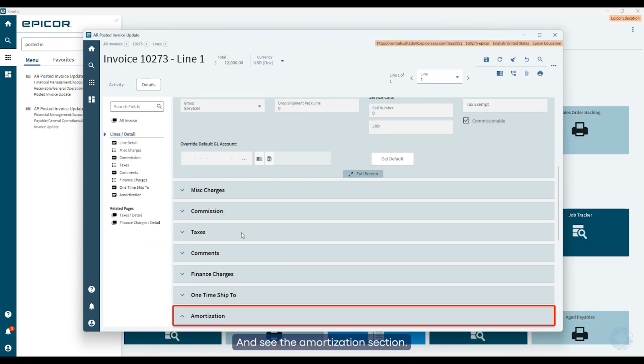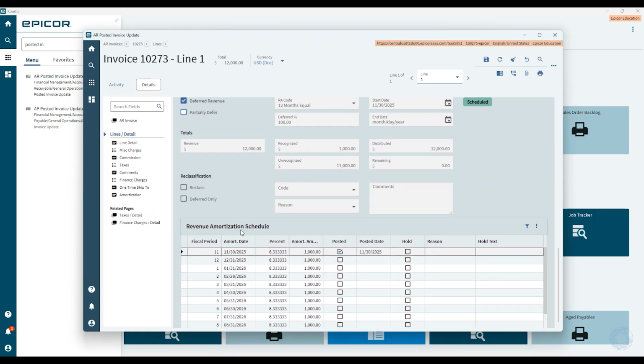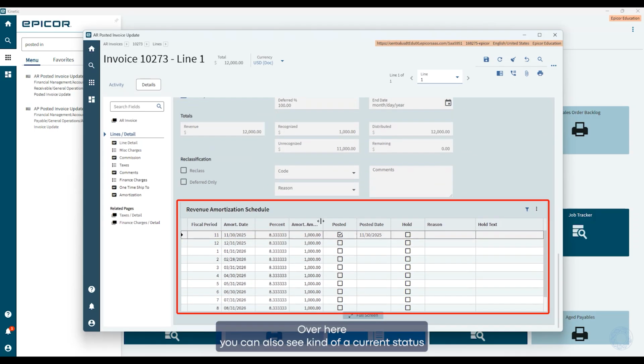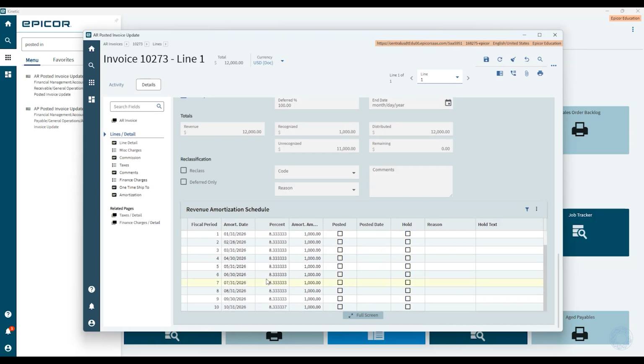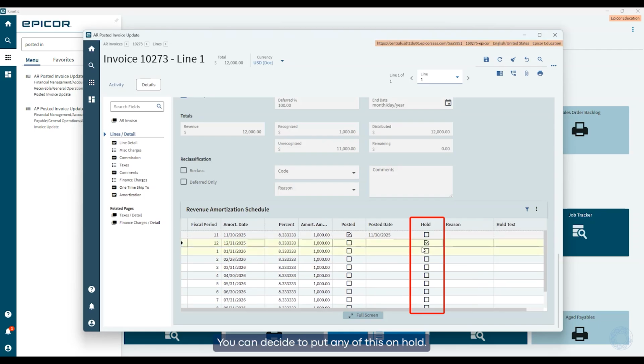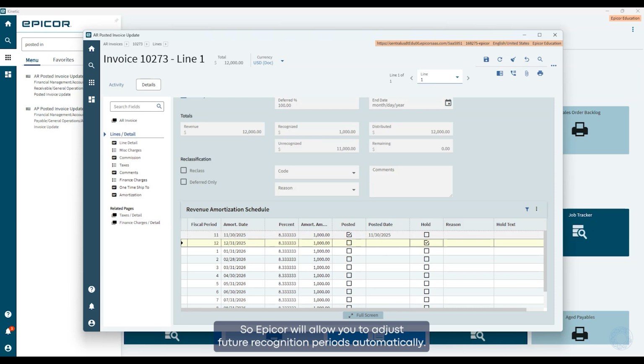And see the amortization section. Over here, you can also see a current status of what has been posted. This is the one that we just posted before. The ones that are upcoming, you can decide to put any of these on hold. So Epicor will allow you to adjust future recognition periods automatically.